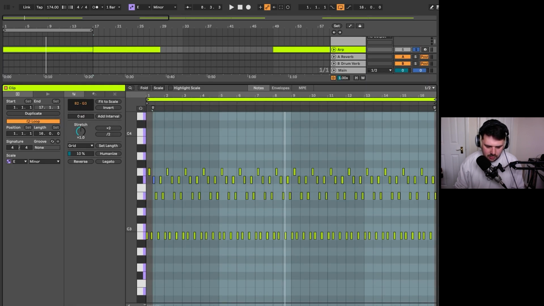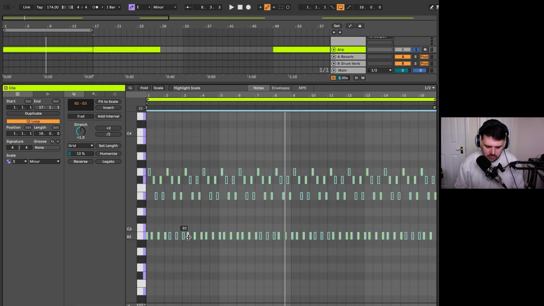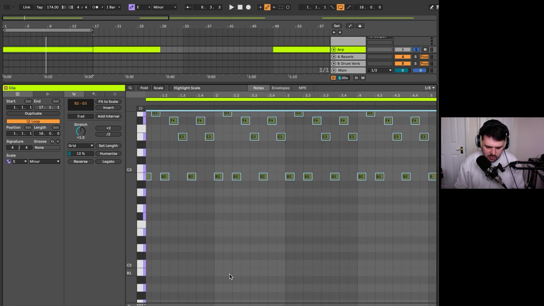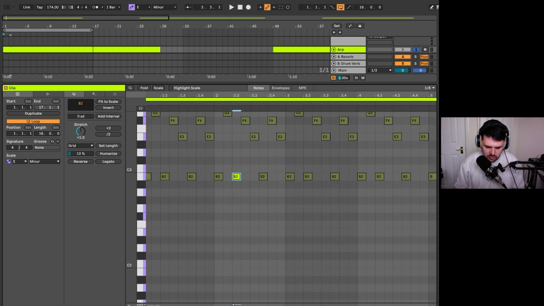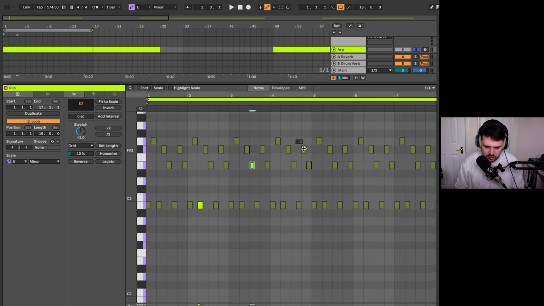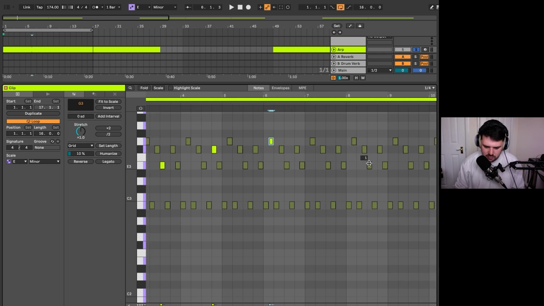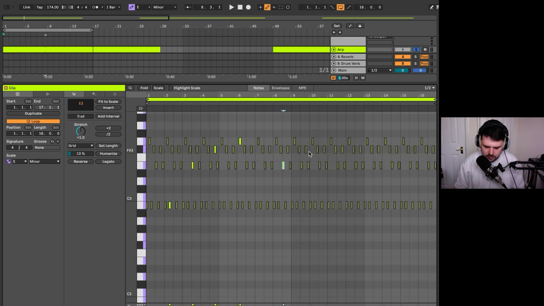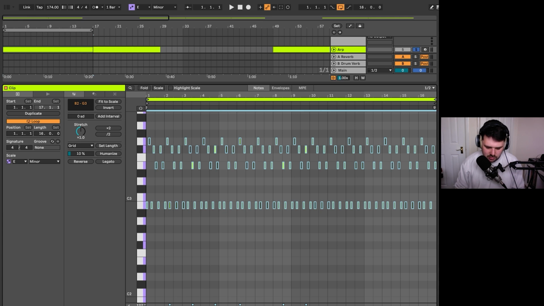And then go in here, all of this, the velocity doesn't matter on those, and then I can set specific notes. So if I just do, and I'll just do like random notes for now, just to showcase how you could play with it. Or even, to be honest, actually, randomize those.